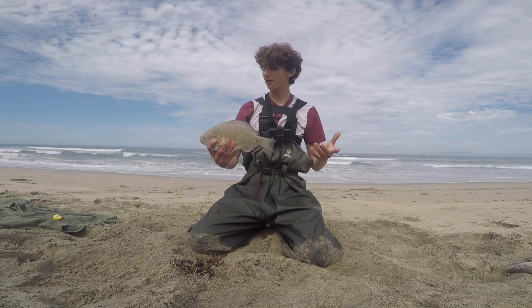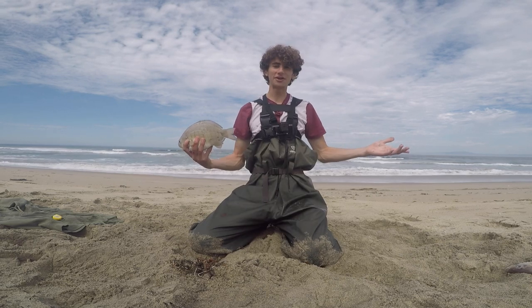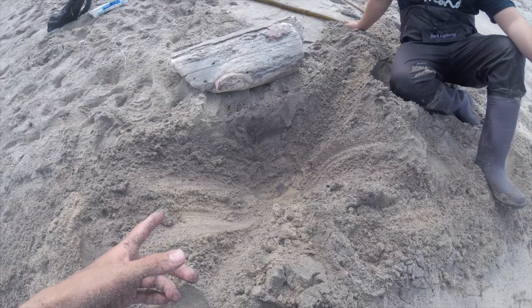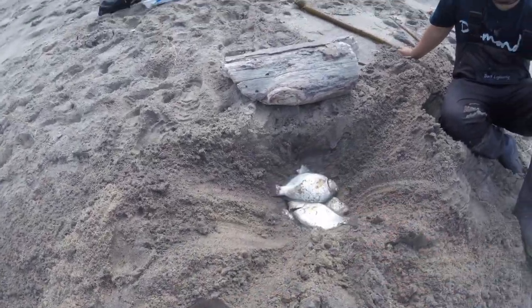The bite slowed down, but we're gonna keep fishing. We'll probably walk down the beach a little more. We'll keep casting, but let's see if we can hook something else. That would be truly epic. Gotta keep these perch fresh, so we're burying them. This way, no flies get on them. And when we pick them up in a couple of hours, they'll be completely fresh, good to eat.